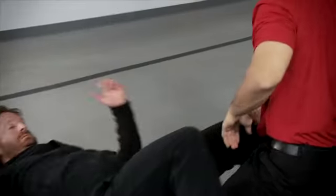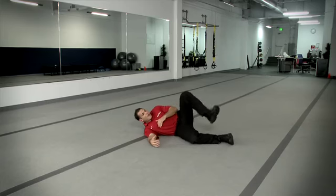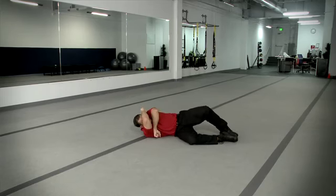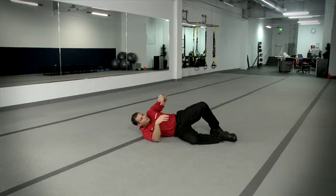So let me do it without you on top. Here's the movement without. Just like before, ideally you want to get your legs between them. If he somehow managed to get on your chest, you have to survive. Whether you need to block and cover up first, so he's hitting your elbows, you reach up, grab his stomach. If you can reach up and grab his head immediately, that's fine too. We'll go over it again with him in a second, but I just want to show you the movement without him encumbering me.